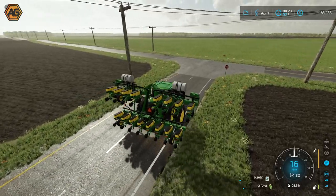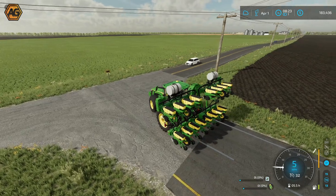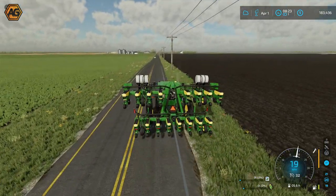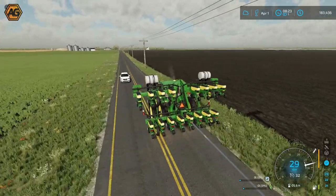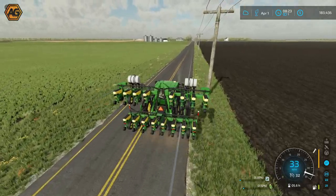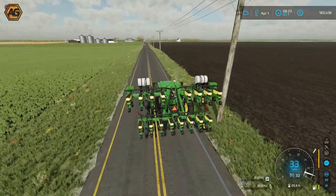All right, we're just pulling up here to the intersection. Got an open space to our left. Just take care turning out here to our right. And we are going to have to be incredibly careful. These wings do overhang quite a way. So we'll just have to watch power poles one side, traffic on the other. It's close. But I think we're just going to make it back. We should be fine. So we'll get back to the yard and start getting some seed and fertilizer into this.